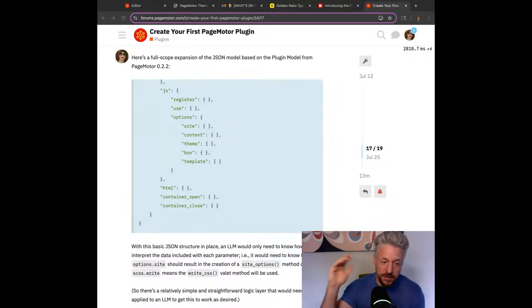I made sure that the only fields that exist in the PageMotor content database are the bare minimum that's ever going to be used by every type of content. WordPress does this too. They call it metadata, but in PageMotor, there's a content table, and then there's content options. This options table is where you can add other things that you might want.